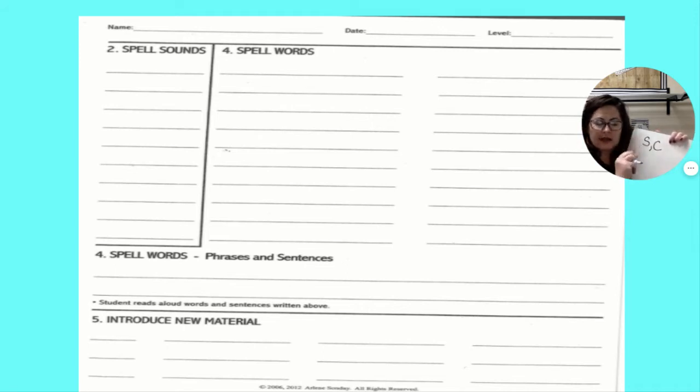What are three ways to make the J sound? You should have written J, the most common, G, and then D, G, E. So when you hear the J sound, your first try would be that, then that, then that, to see if it looks correct. Now, obviously, this has to be after a short vowel. Okay, if you did not have those, write those in now. If you made an error, cross it out, write it correctly. Do not erase.